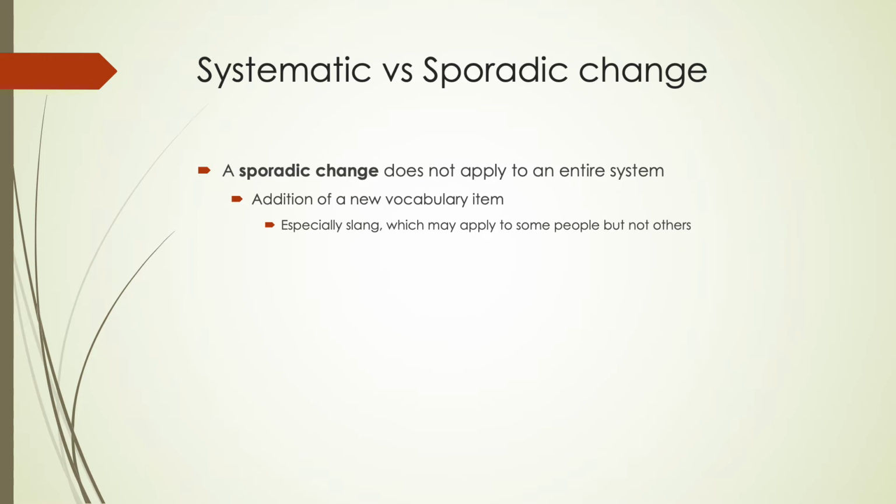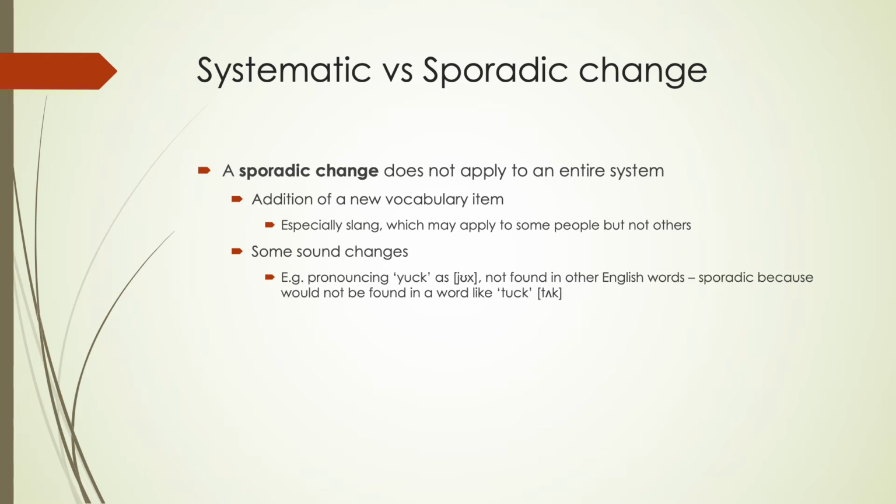So we can have generational slang. We can have slang that kind of comes in for a little bit and then goes away for a little bit, and isn't something that's systematic and changes throughout the entire language. Sound changes can sometimes do this as well, where there's a particular word that changes, but we don't see this as a pattern across other words that have the same kind of sounds. So pronouncing yuck as yuck using that x sound isn't something we really see in other English words, but you do sometimes hear people say it with the x sound, usually for emphasis.